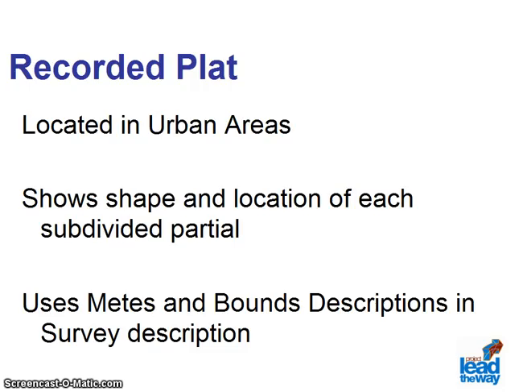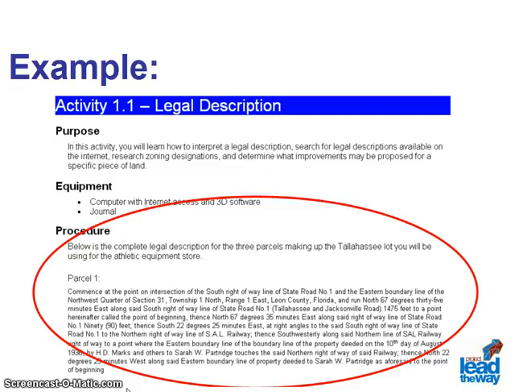In many urban areas, you might encounter a different kind of land description which refers to lots and blocks. A developer would create a map known as a master survey plat in which a larger unit or section of land has been subdivided. This map is filed with the local town or city government after each lot has been surveyed using a Metes and Bounds description. A great example of a recorded plat description is included as part of the exercises which make up Activity 1.1, Legal Descriptions, from the CEA curriculum. I'm sure you recognize it now.